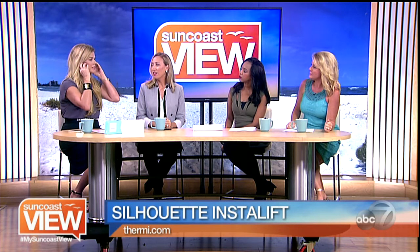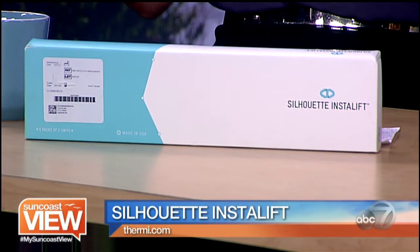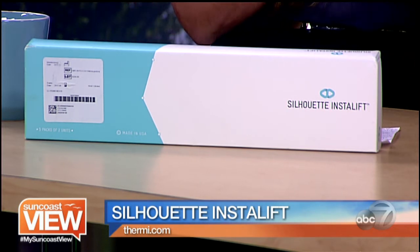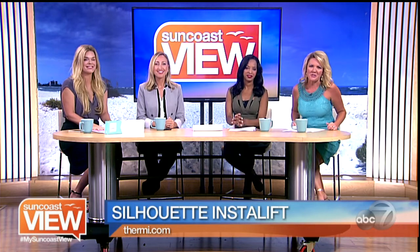It's almost like why would anybody do a facelift if you could do this? We also see a lot of people get filler to plump up the skin, but this is incredible because you're just pushing it back a little bit and creating your own natural collagen. Silhouette InstaLift is really going to change everything. You can go to InstaLift.com to find out more — they also have a physician finder on there if Dr. Susan Winkle isn't in your area. More details at Thermi.com.